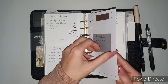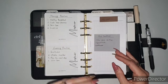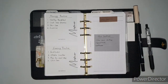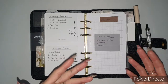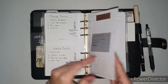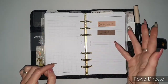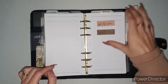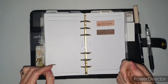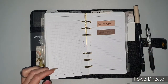This is where I wanted to actually put my skincare, but I'm thinking I might not do that anymore. Basically, the personal section is just a list of things that I personally do, which is my skincare and my gratitude when I finally get the inserts. And then also for me to write down my gaming notes, especially for when I'm playing either The Sims or Animal Crossing, Minecraft, that kind of stuff.